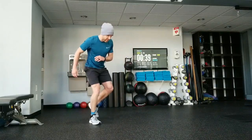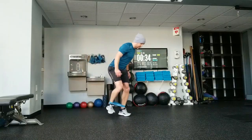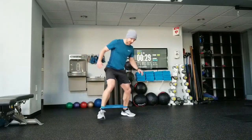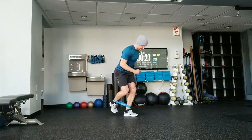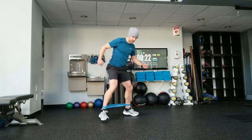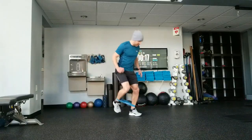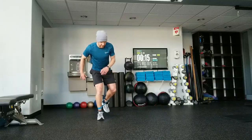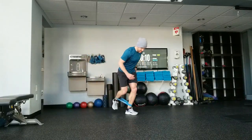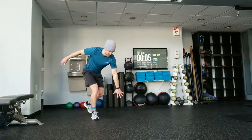So it's a little bit like our skaters. It's not going to be very much distance. Depending on the tightness of your bands, it might be more of just a tiny step to the side. Kyle's able to make it a little more of a hop, but again, it depends on ability, band strength, and all that stuff too. Trying to land softly into it and really pause for a second. Get full control so you're not just bouncing back and forth and not just falling from one to the next. 10 seconds to go, but you should feel a lot in the hips, in the legs too for that stability. 5.